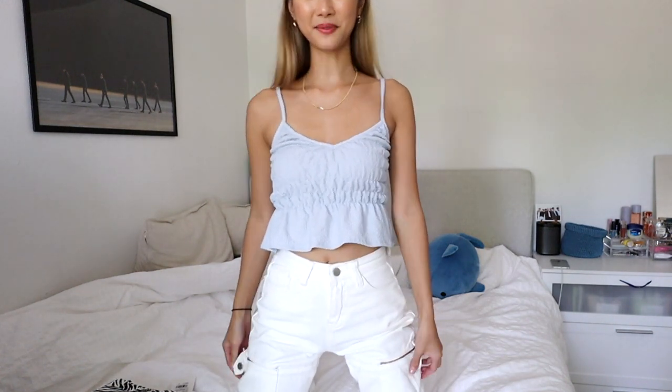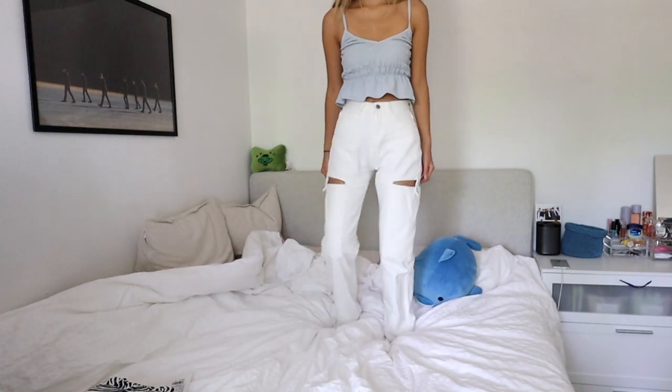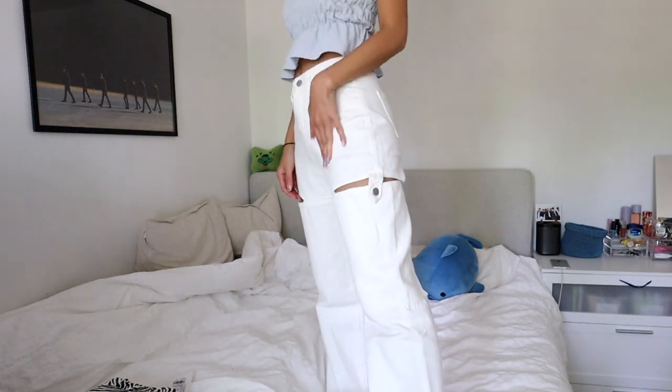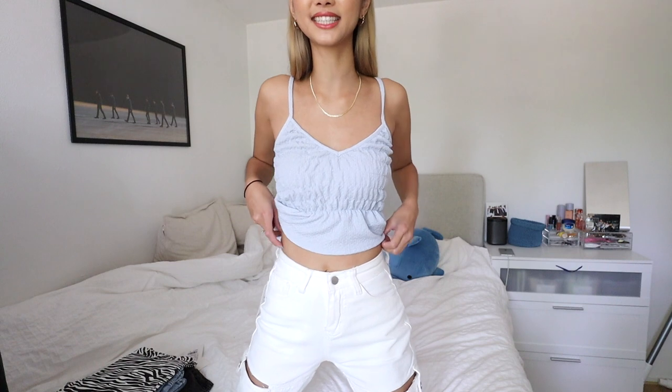Okay, these next jeans are so cute, so pretty. I like them so much, because let me show you. If I stand, it has these little gaps where you can just see my skin basically. But it's such an edgy, cool, cute detail. The only thing with these jeans is that they are a little bit tight. I got a size S. When I tried to get them over my ass and thighs, you could kind of hear that painful sound of your zipper about to rip, about to burst. So definitely recommend to size up with this one.